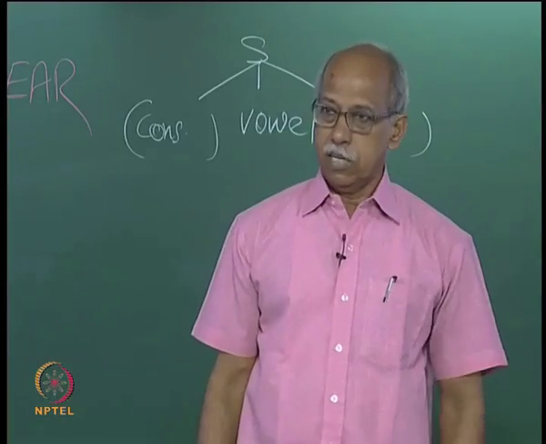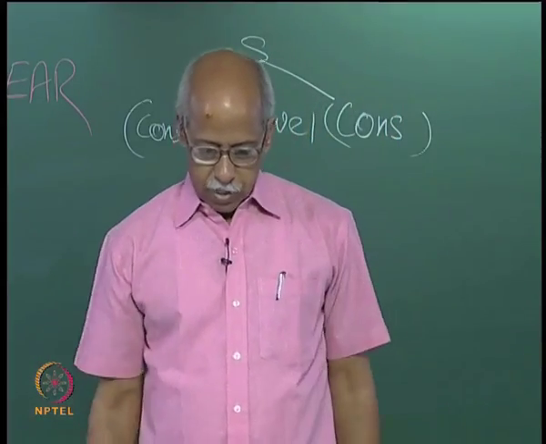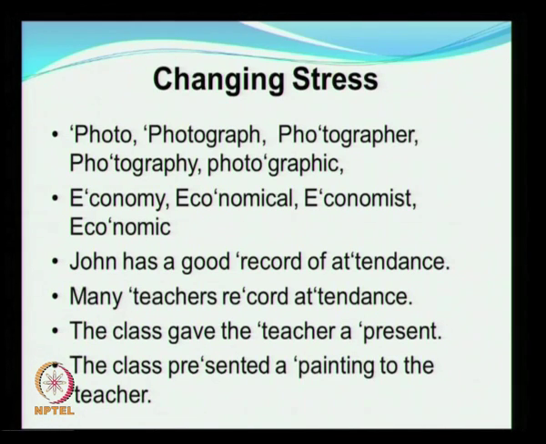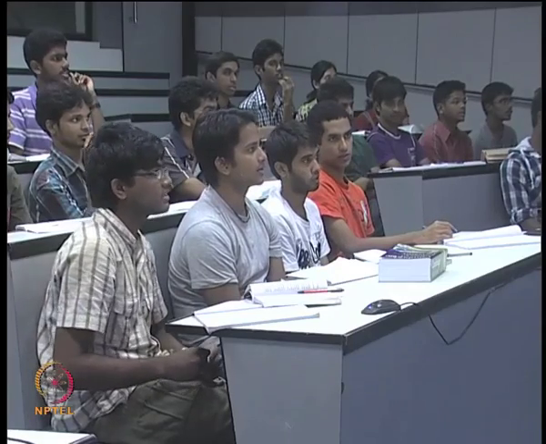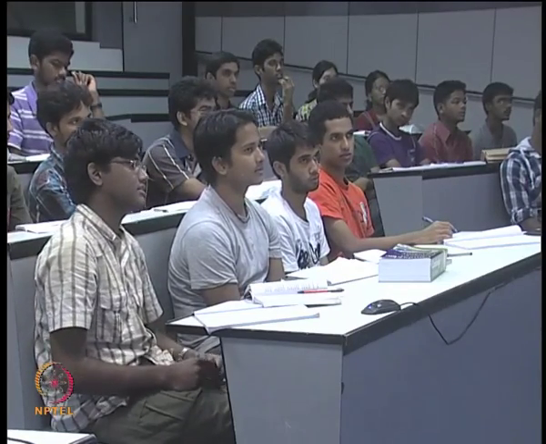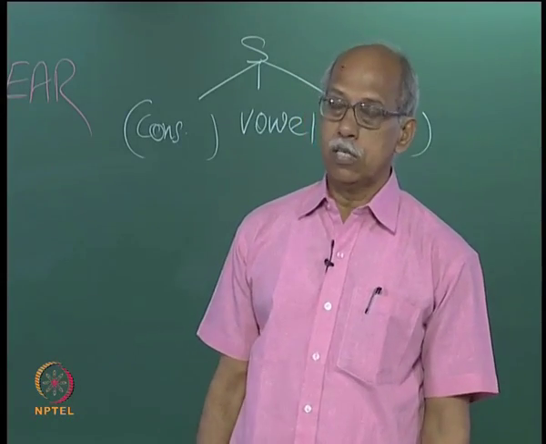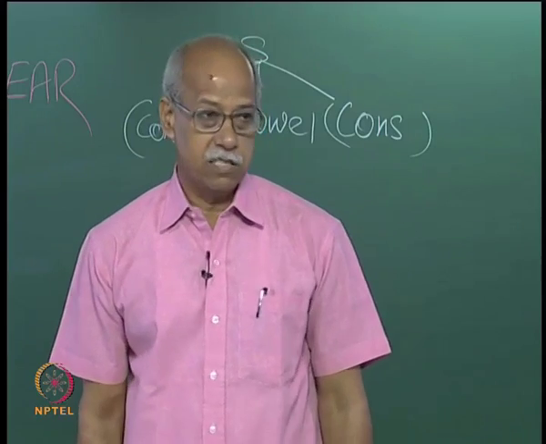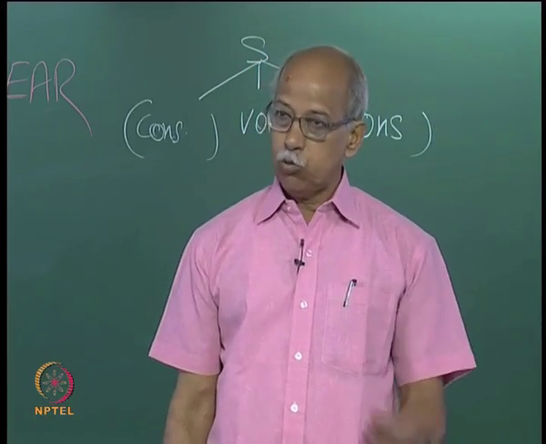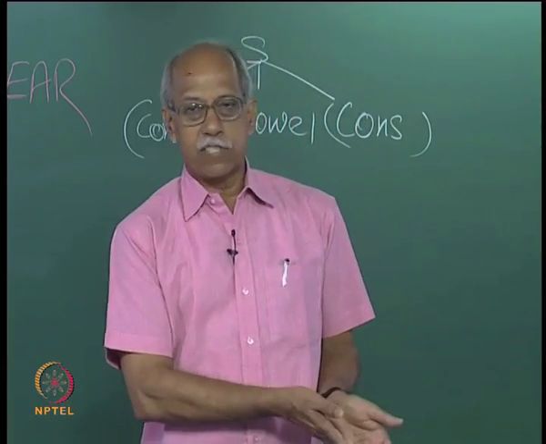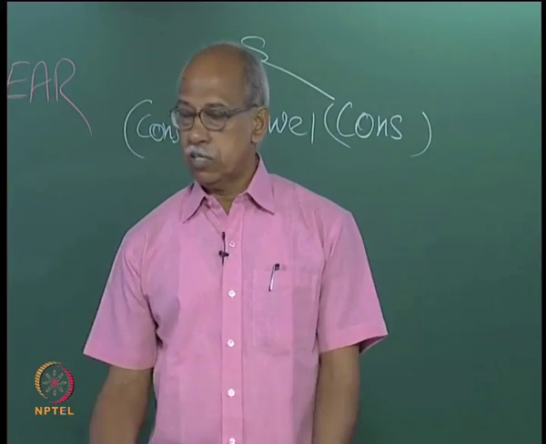Okay. I will say the next sentence. Listen and then follow me. Just listen first. Many teachers record attendance. Okay. Record attendance. Say the first sentence. John has a good record of attendance. Next. Many teachers record attendance. Okay. It is important, extremely important in English that you maintain this difference of stress between noun and verb. When that word is used as noun, it has one kind of stress, but when it is used as verb, it has another kind of stress.